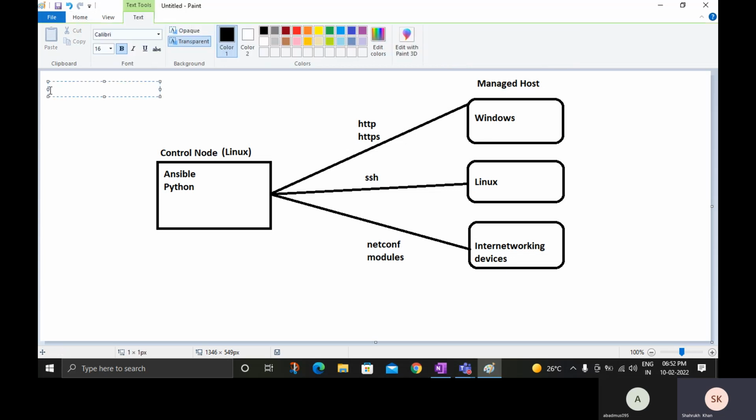Before that, we used scripting, or multiple engines were there: Puppet, Chef, Salt Stack, and Minion. So multiple engines were used before Ansible as well. But the main advantage of Ansible is that here we don't have to install any kind of agent on the remote machine that we want to manage.